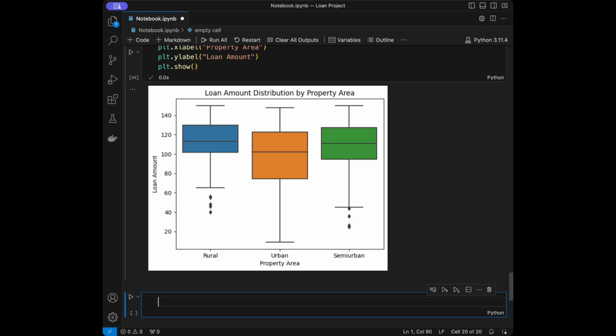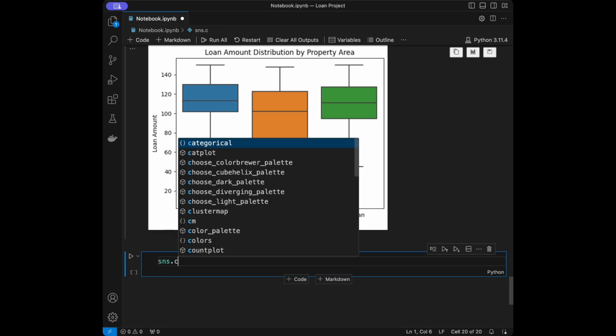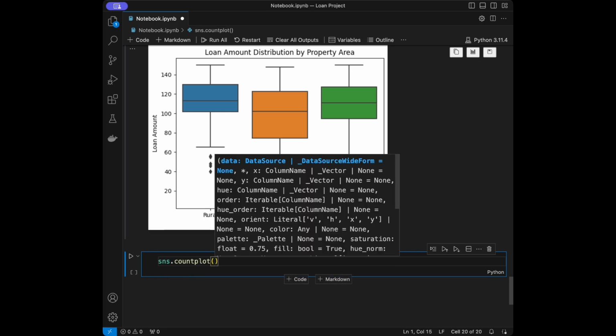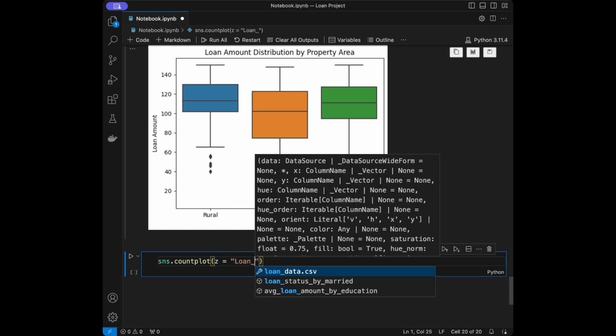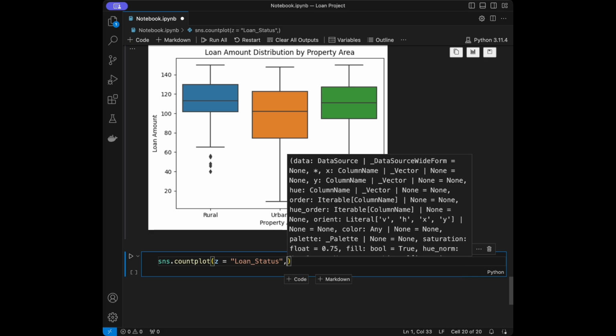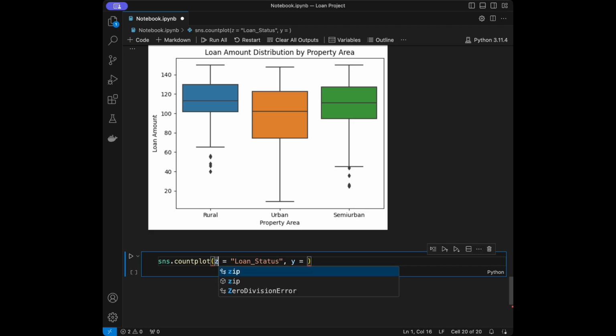Great, so let's continue with the count plot of loan status by gender. So for that I'm going to say sborn.countplot, and X is going to be loan status. I'm pretty sure I wrote it like that before. Actually let me quickly change the X, it's not going to be Y in here.